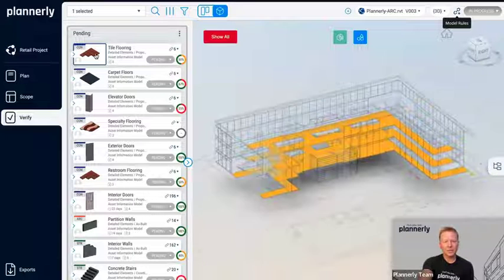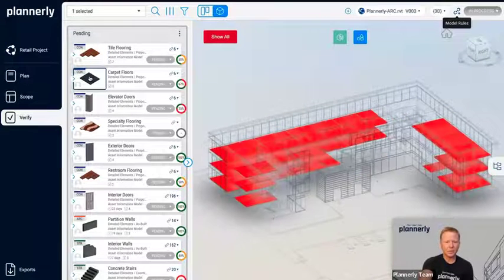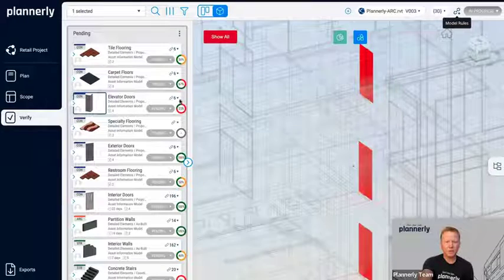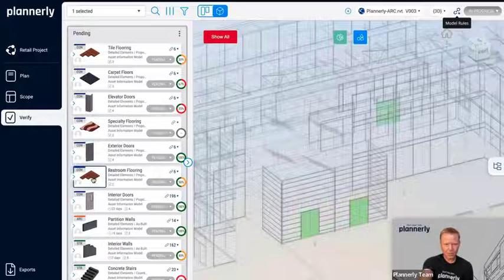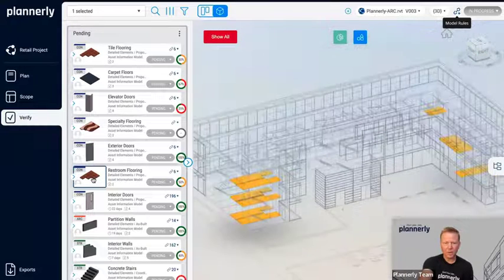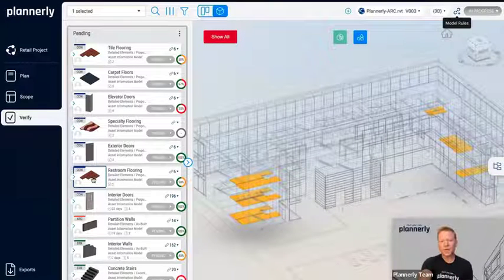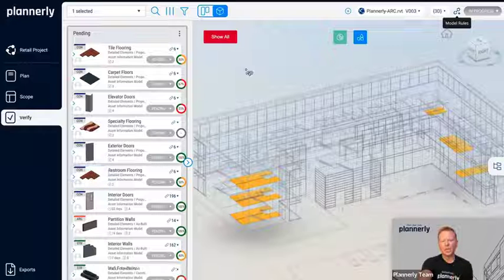But that instantly shows us that there are 6 slabs here, and you can also see whether they are meeting the requirements instantly as well. So the color coding shows whether they are meeting or whether they're not meeting the requirements. So we would go through this process to understand what the status of these tasks were.